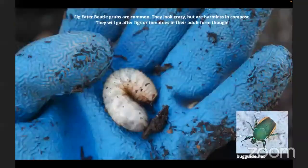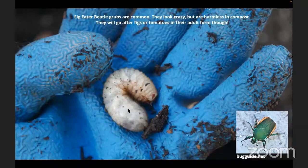In Southern California, you will see these guys quite a bit in the compost as well. They look like these crazy huge grubs. Those are fig eater beetles. They turn into the iridescent green beetles that fly around. They look crazy. They're harmless in compost. They just eat breaking down organic matter. The adults, though, will go after your figs or tomatoes in their adult form. And I like growing figs and tomatoes.